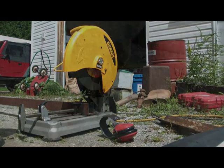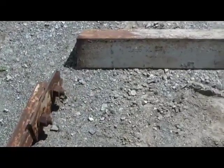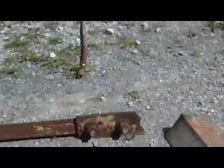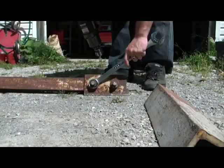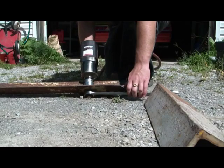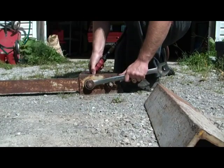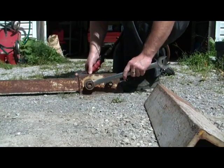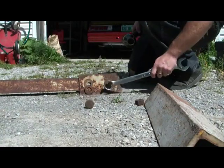I have two more cuts to make, but I need to get those bolts out of there and take that plate off. You could do that with a cutting torch or grinding wheel, but I've got a feeling they have threads so I'll give this a try. There's one — hopefully I'll be just as lucky with this one.